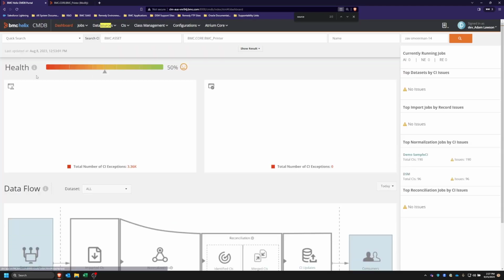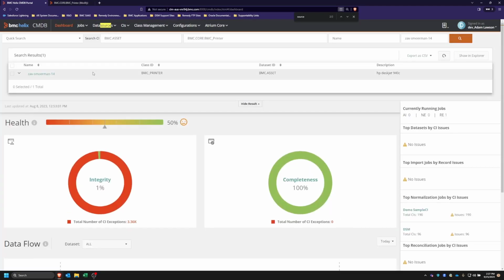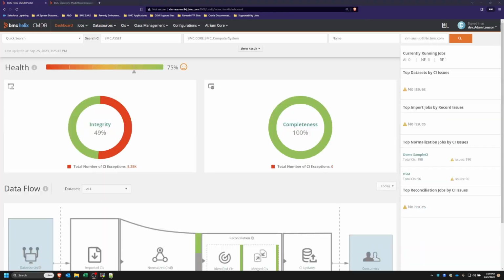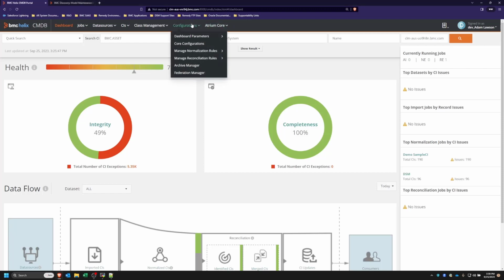So I'm going to go back to my dashboard. And now I can see that there's only one record coming back because all of our applications will not show marked as deleted items, even if they haven't been deleted yet. All right, so let's look at a slightly more complex example. Also, a key point of this is building reports and being able to review that. Let's actually look at that first, because that's how I found this example.